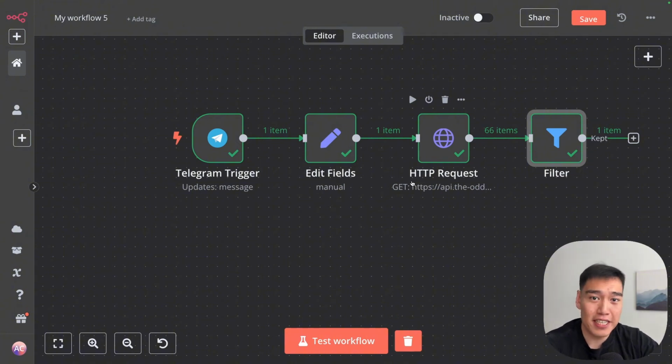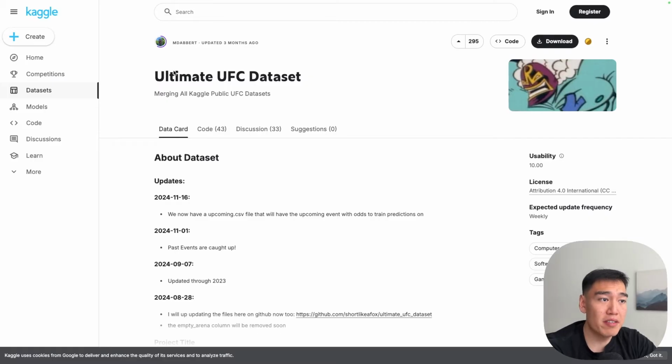Now, like I mentioned, this is all in Supabase, so let me show you how to get the spreadsheet. Inside Kaggle, there's an ultimate UFC dataset. This includes all matches from 2010-ish to recently. All you want to do is download the CSV and then we can load it into Supabase. And again, if you're working with a different type of sport, you can find a similar dataset for that sport, or you can use an API or even web scrape information. The method doesn't matter as much as long as you get good, clean data.